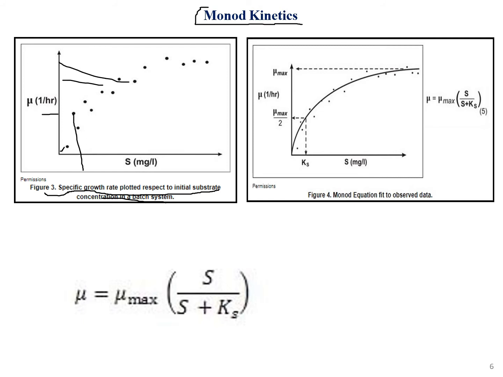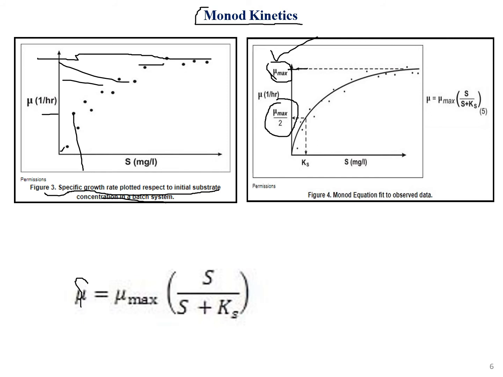As you can see, it's high, it's high, it's high, and a point comes where it reaches the saturation. Let's say this is the saturation point. Let's come into the second graph where we see Umax, which is the saturation point, where the substrate concentration cannot increase further than this. Whereas this is half of the saturation point, denoted by Umax by 2, and this saturation point is denoted by Umax. And from there we can calculate mu.